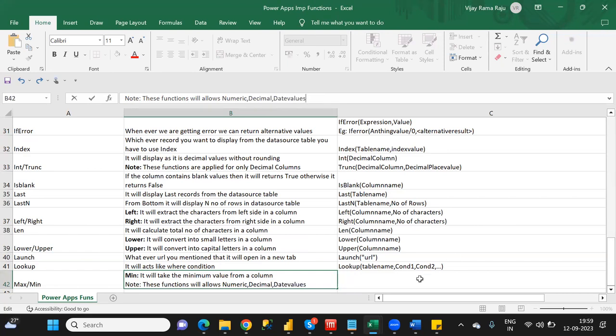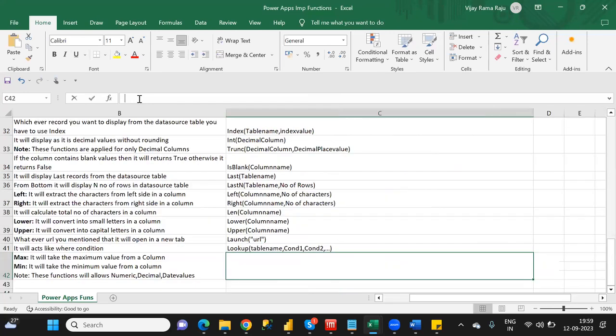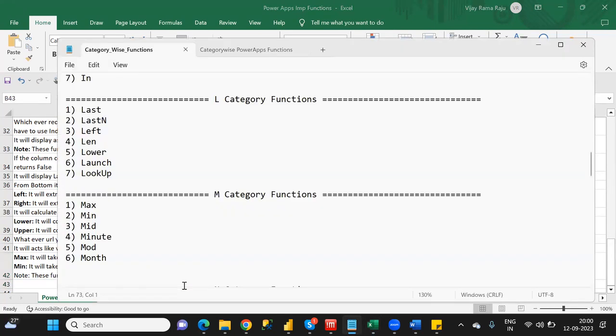Understand? So in this one, max of, okay, table name, comma, column name. Similar like this, min also. Okay. All these are aggregation functions only, right? So that's the reason.